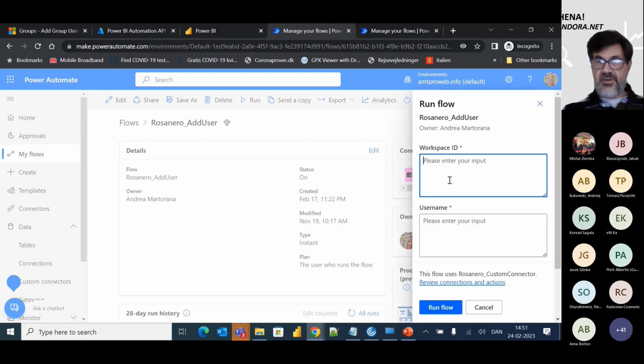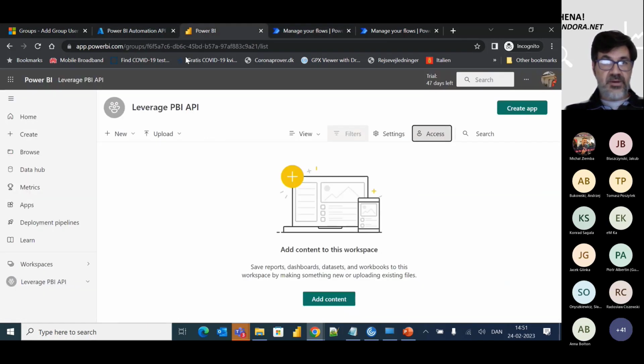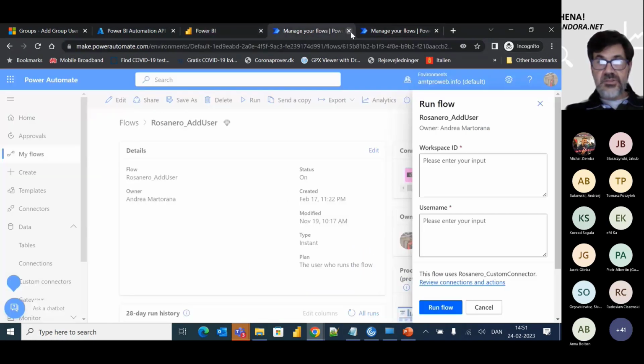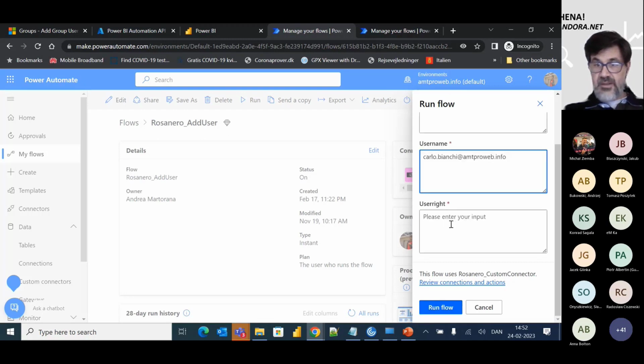So let me run. I need to pass 3 values: the group ID, then the username, which is the fake user Carlo Bianchi at my account, my tenant, and the user right, viewer.